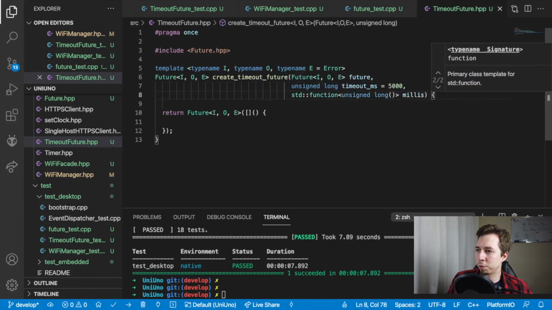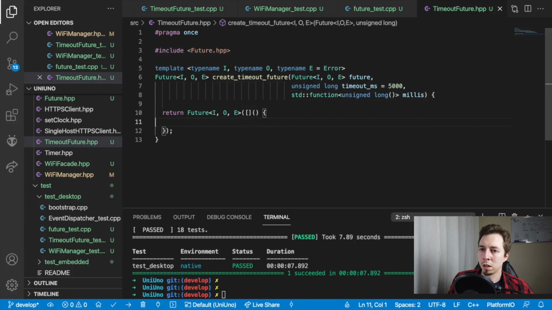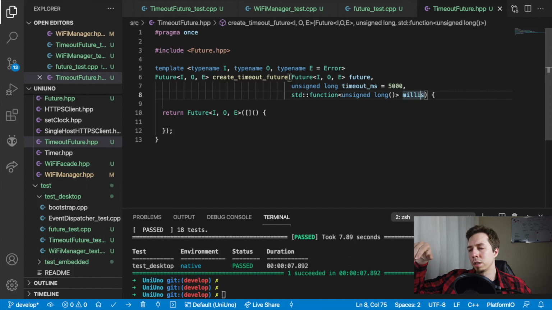I need to figure this out, how to use these native functions like millis, these ESP8266 functions, Arduino functions, on the native environment without the problems. So that's gonna be something for me to figure out. Probably can be done with the headers or something. But yeah, for now, I'm just gonna do the millis in here.